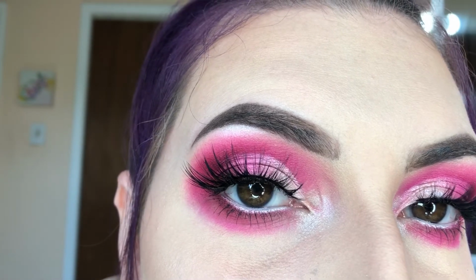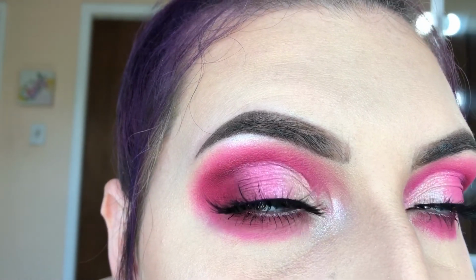And here's the completed look. I really love how it came out. I was just so happy with my makeup today. It was a good makeup day. I was feeling it. I loved this eyeshadow. You know, my hair, not so much, but it was bun day 3. I was feeling lazy. It happens.